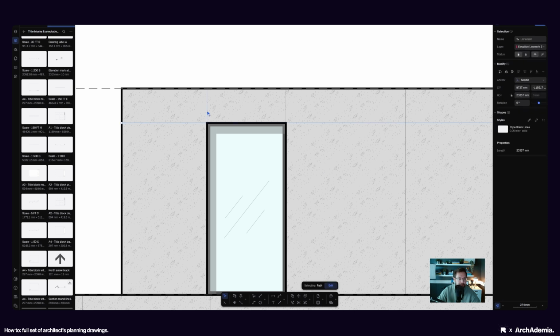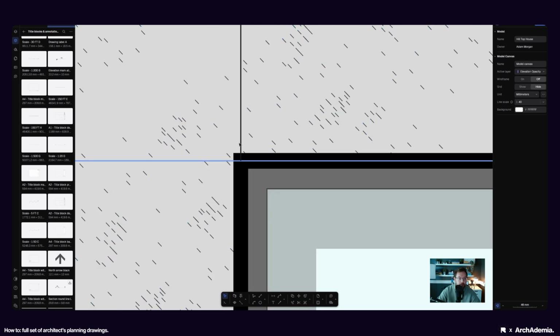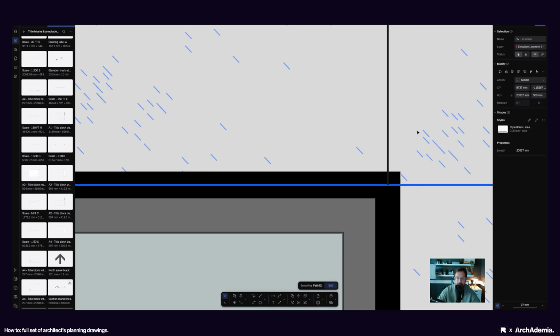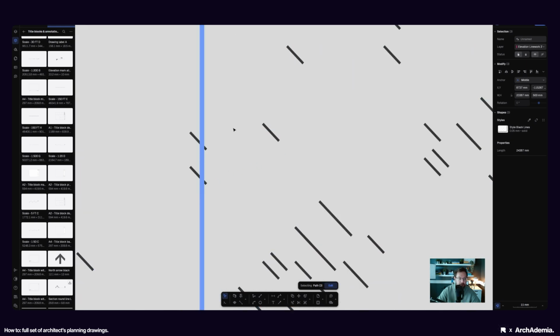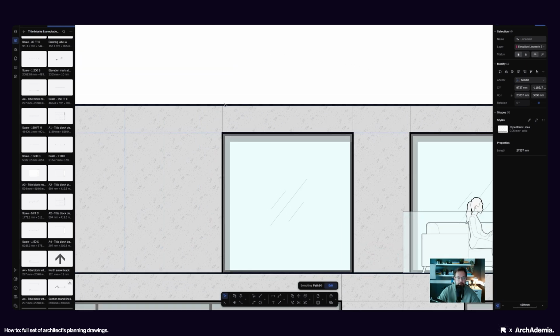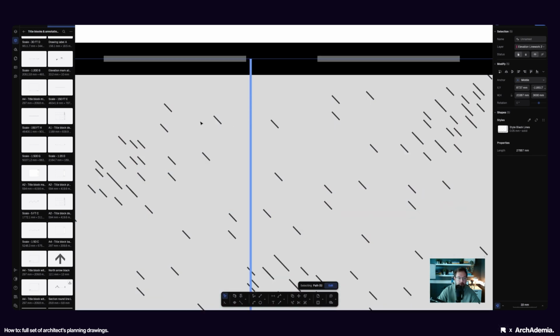It might be nice to select this line work as well and just bring that down. It's quite a busy drawing now, so it's just getting a bit fussy.